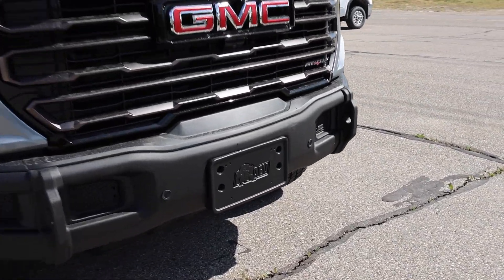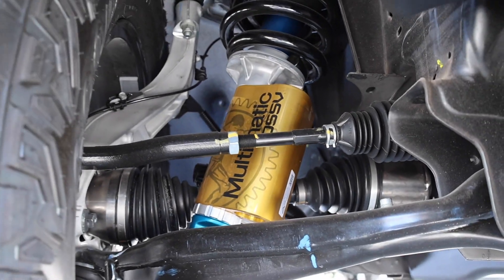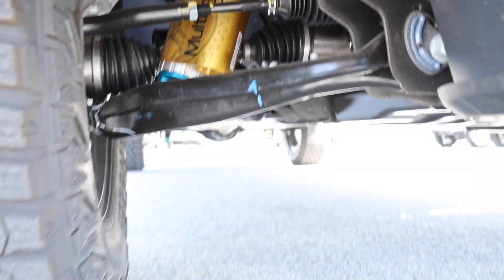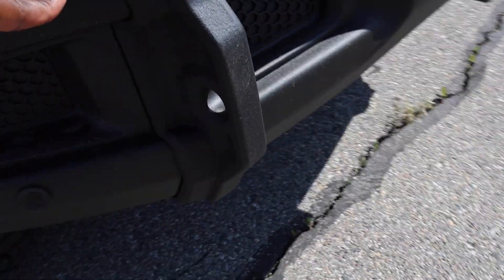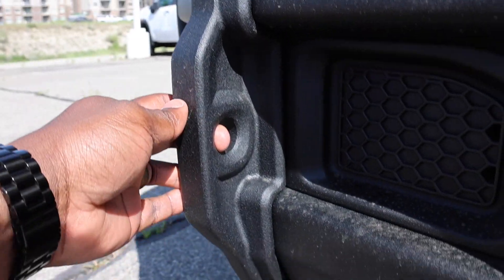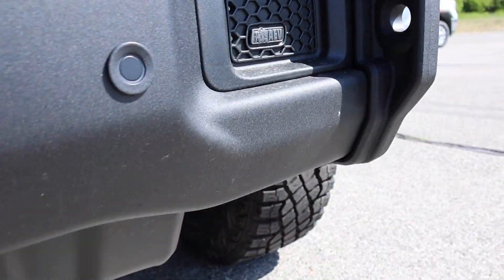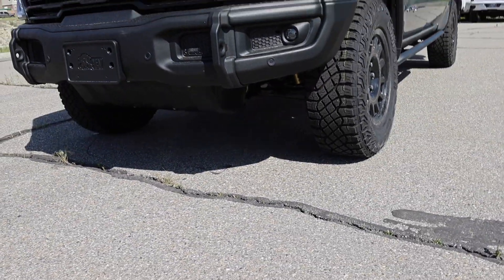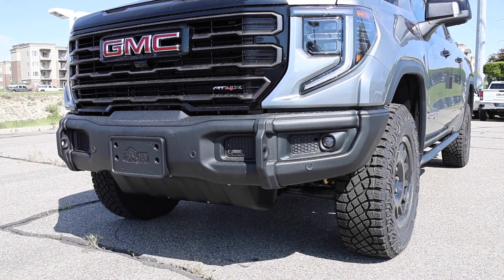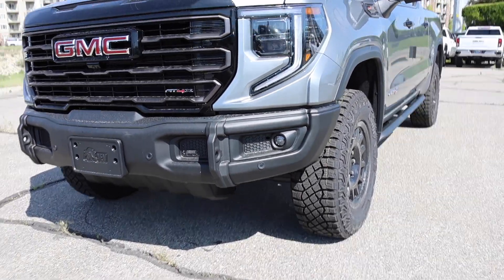They give you an AEV plate up front, and down below that is hard metal. You can see the suspension — it's a Multi-Matic DSSV, which stands for Dynamic Suspension Spool Valve. Check out the fog lights, and these are your heavy-duty cast recovery hooks — really robust. You still have the active grille shutters and parking sensors. AEV has some of the best bumpers in the business; theirs are the only ones I'd choose for an upgrade, and there's a lot of ground clearance too.